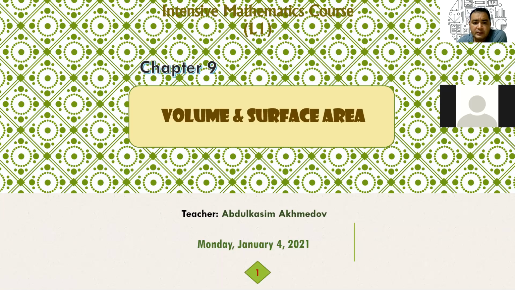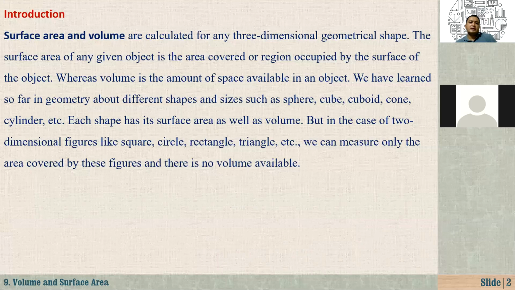So today we will talk about volume and surface area, chapter 9. When we talk about surface area and volume, we talk about three-dimensional figures, and in the previous chapter we talked about perimeter and area, which are two-dimensional figures, right? To calculate the area, we need to know the base and the height. For a triangle, if we know the base and height, base times height over 2 gives us the area. The area means how much space it is covering on the floor.